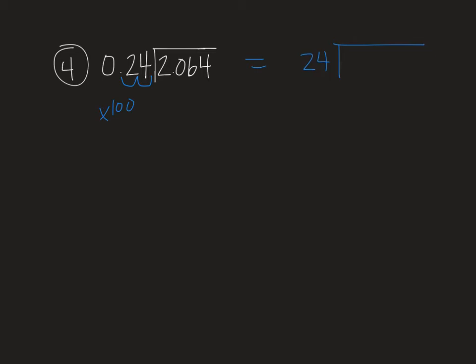If I do this to the divisor, I must do the same to the dividend. I must multiply by 100. In which case, our digits are going to jump 2 places to the left, or again, if you want to think of it incorrectly, the decimal will move 2 places to the right. The decimal doesn't really move. It's always between the ones place and the tenths place, but there you go. So the problem in blue is an equivalent problem in terms of it will have the same quotient as our original problem, so we can get the answer that we need.